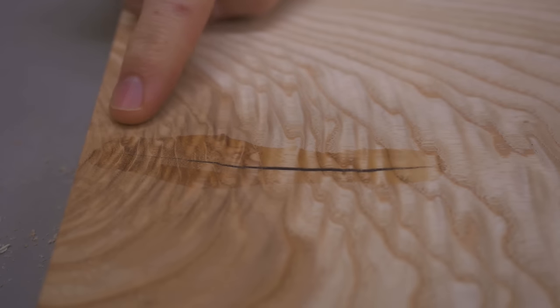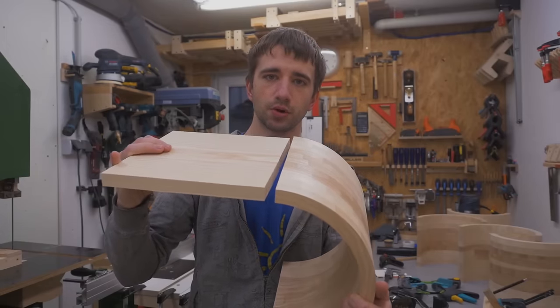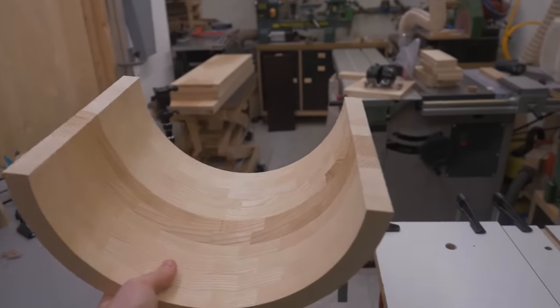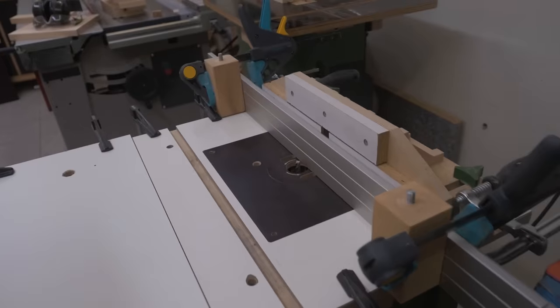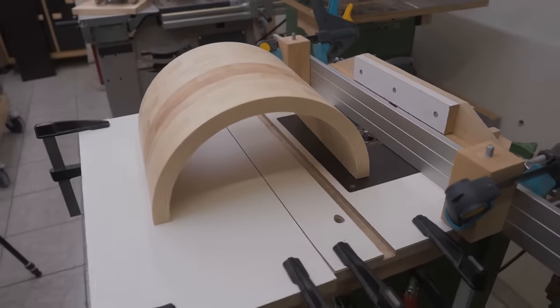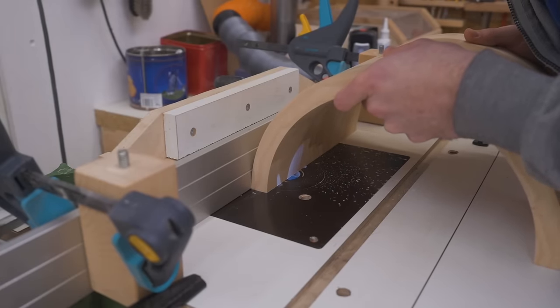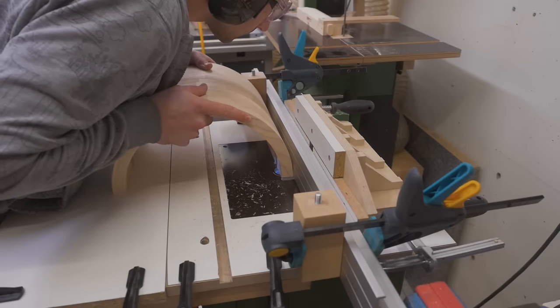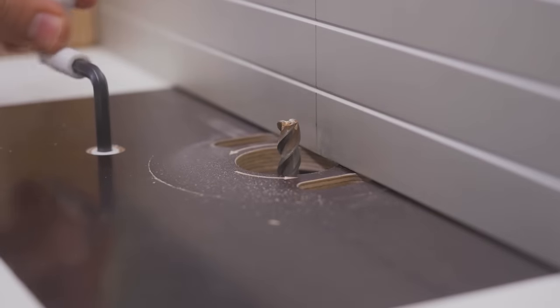The last leftover gets removed when I'm sanding everything. I'll use a tongue and groove joint between the boards and the roundings. To cut the grooves into the roundings, I've elongated my router table a little bit, added a long fence and 2 stop blocks, and that should provide good guidance during cutting. The 8mm bit I'm using can plunge, which makes this a lot simpler. The cut depth I'm aiming for is 15mm and I make that in 2 passes.